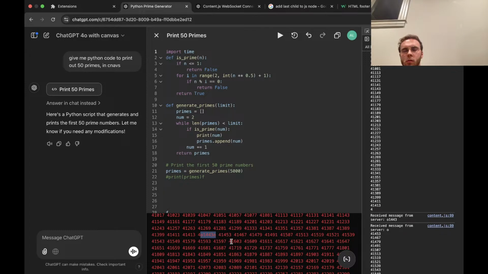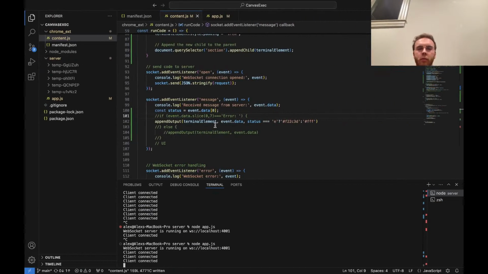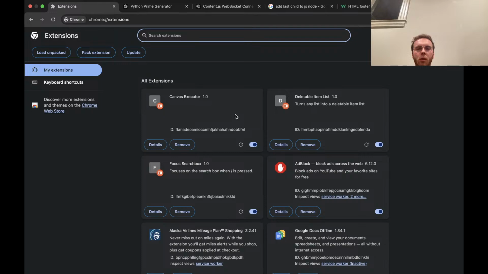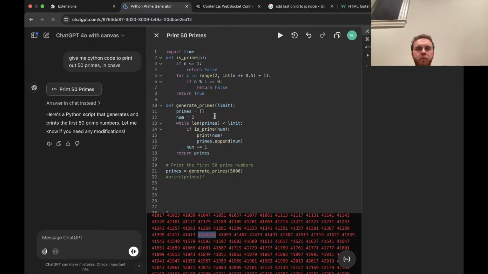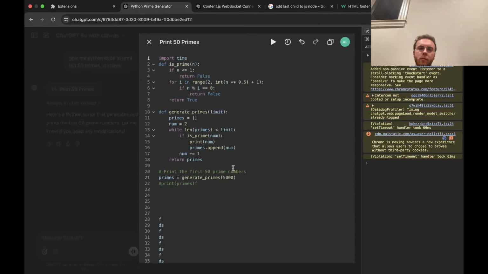However, I'm not going to change the styling of the code. It seems to be put together very well, as you can see here, aside from this. Okay, no, screw it, whatever. Event.data.slice O. Let me just show you what I'm talking about here. I can get rid of the E and the O. Boom. Run.